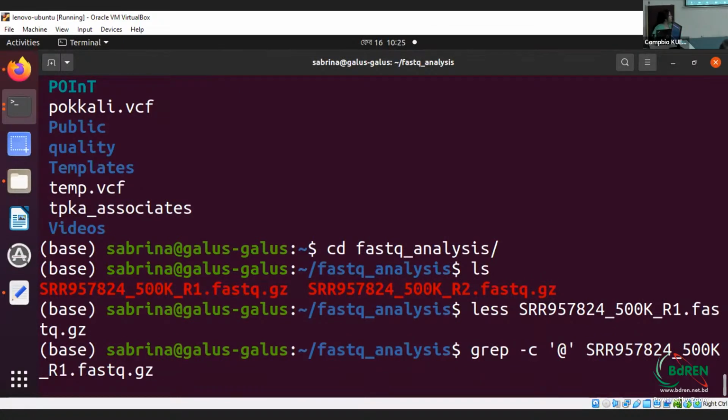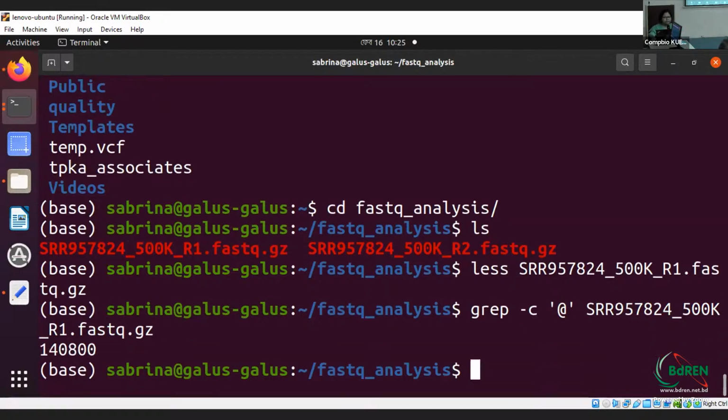So grep, space, -c for count, then what we are going to find in quotation marks, and then the file in the last portion. We press enter, and it says there are 140800 @ signs.